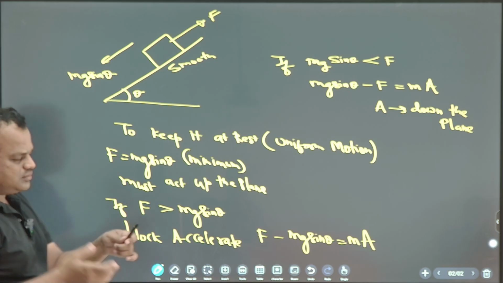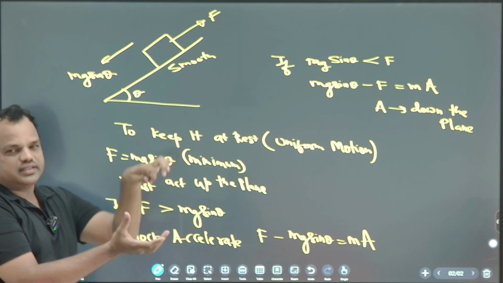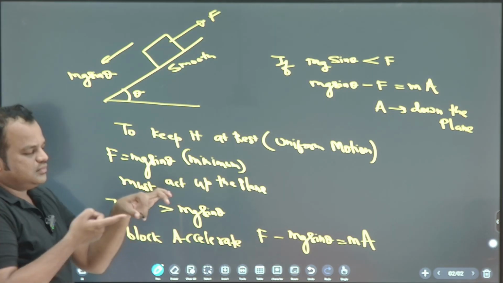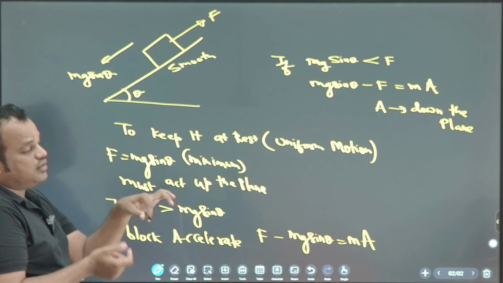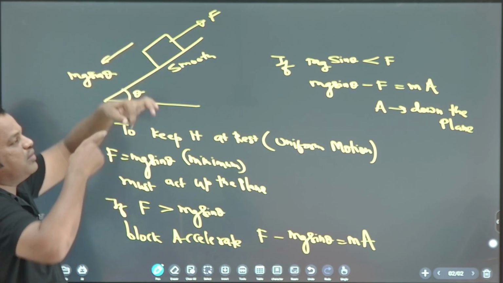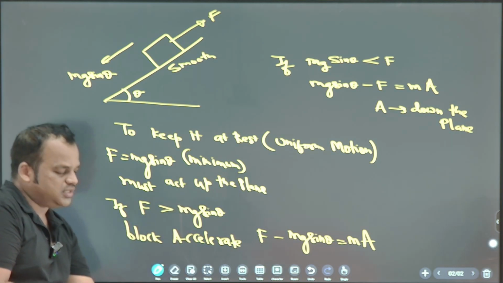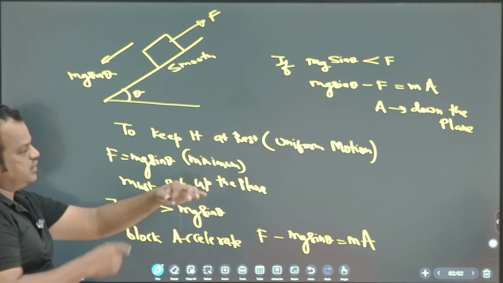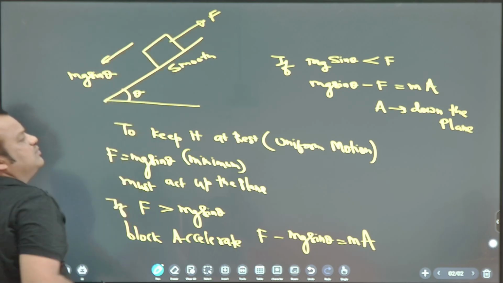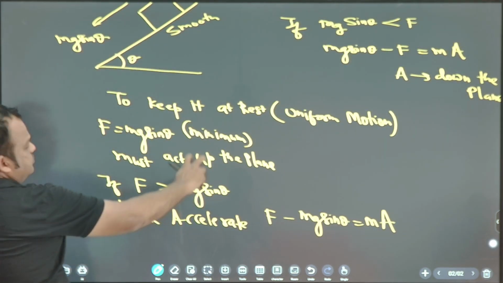Like this object, if I release it, it is falling. So what is the acceleration? G. Now what is the acceleration? 0, when my force is mg. If my force is greater than mg, it will accelerate up. So I am exerting more than mg. And now I am exerting less than mg because it is falling down. Correct? So whichever force is greater, it will accelerate in that direction. Now, this is a smooth one.